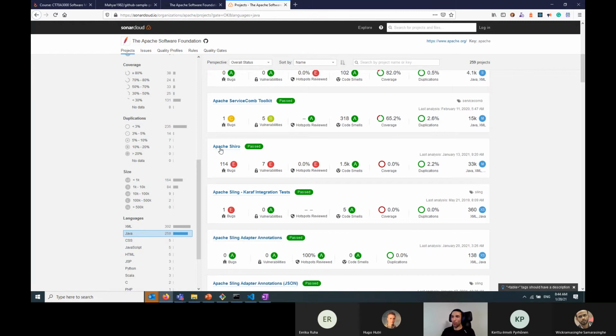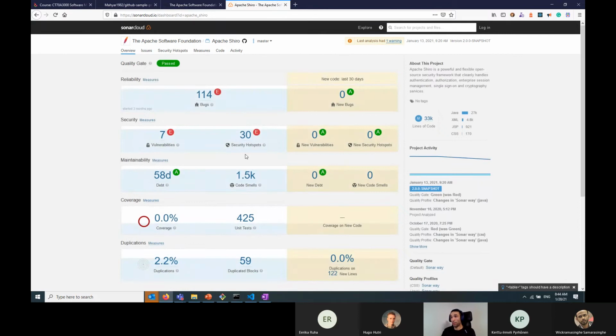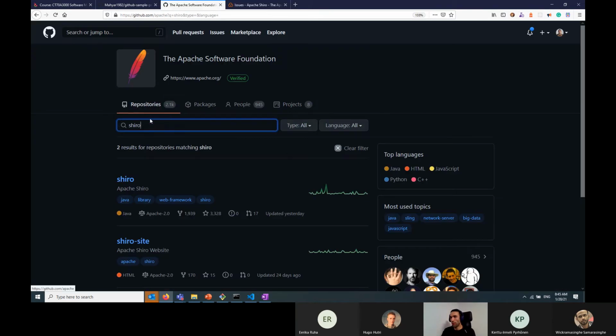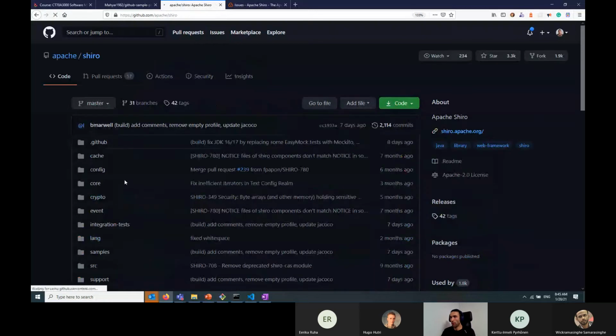For example, we can go with the Apache Shiro project. It shows that there are 114 bugs in the project. So here we select Shiro. Okay.